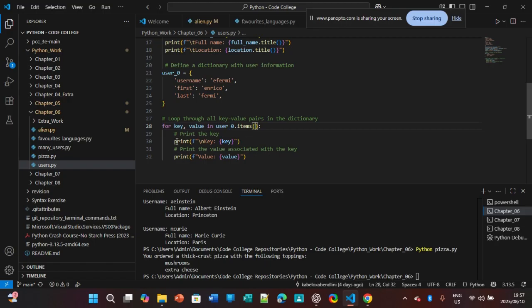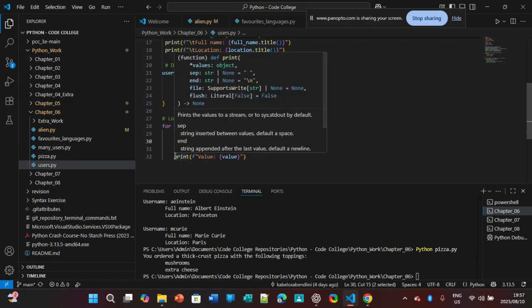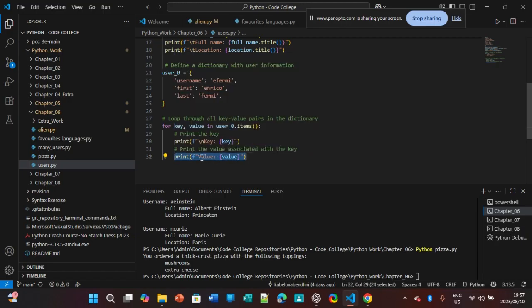So you've got a print here, F string. And what this white space does is it takes everything and moves it over to the next line. And then you've got print F, then an F string called value with values, and then colons, curly brackets, value.